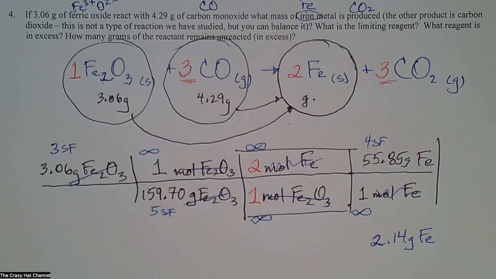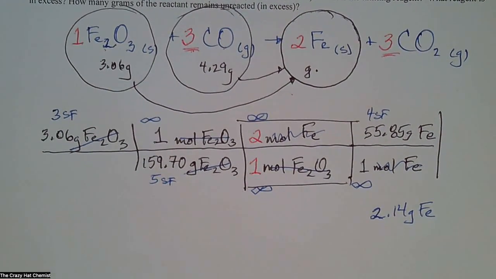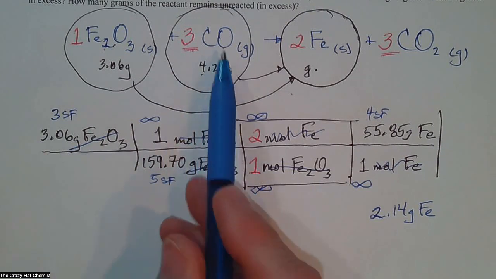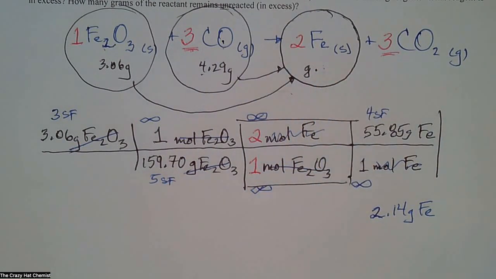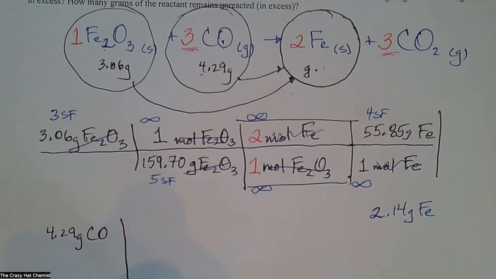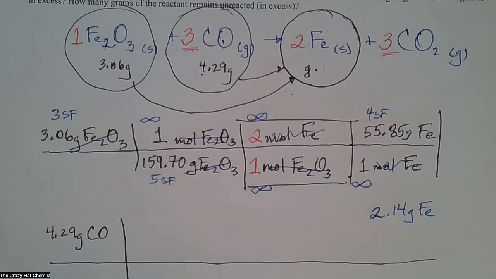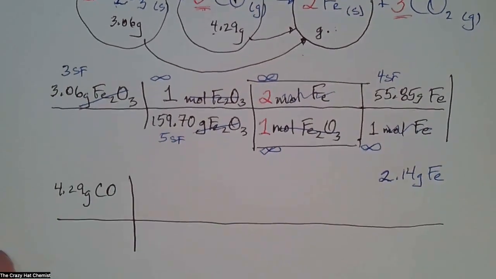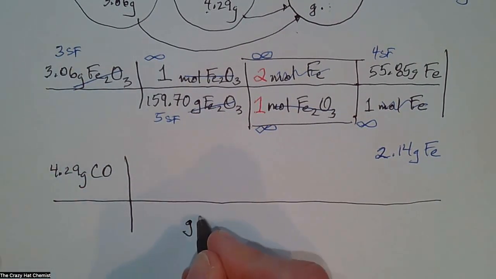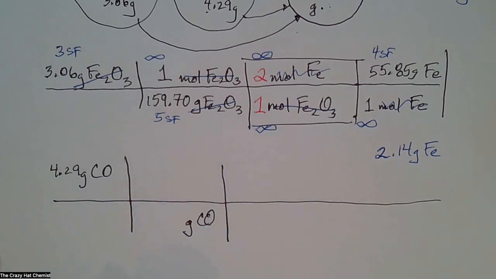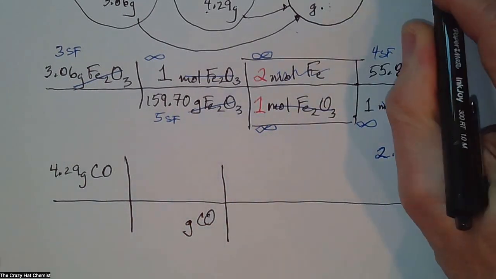Okay, now I'm going to slide this up and we're going to do our next stoichiometric step. And that is starting with the 4.29 grams of carbon monoxide and taking that all the way to the grams of the iron here. So I'm going to take my 4.29 grams of carbon monoxide, and I'm going to do a similar stoichiometric setup as what we did previously. Okay, so I'm just going to slide this up so that you can see this here. That's 4.29. Okay, so this is grams of carbon monoxide. This will be grams of carbon monoxide. And I can go from grams to moles. That's the only thing I can go to.